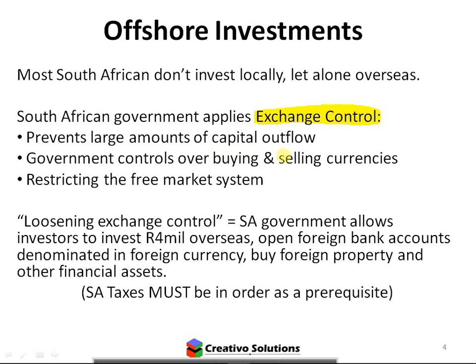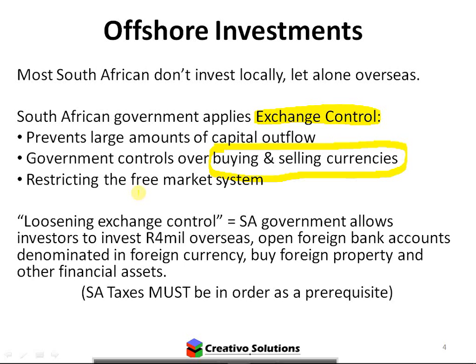If you're looking at buying and selling certain currency, hard currency, so actually physically buying dollars or pounds or euros, it obviously needs to be regulated and go through the correct processes, in terms of authority and approval. They also want to restrict the free market system, because exchange control is a form of red tape. It's a restrictive type of policy that doesn't allow people to reap the benefit of investing wherever they want, as and when they choose.